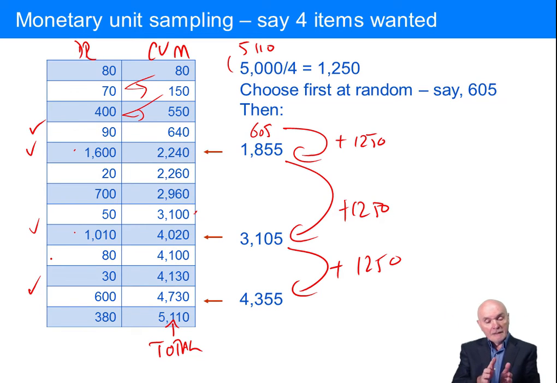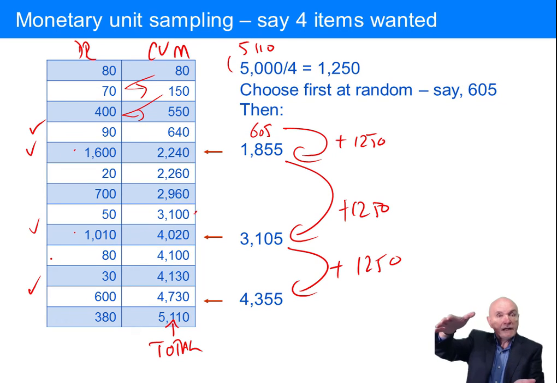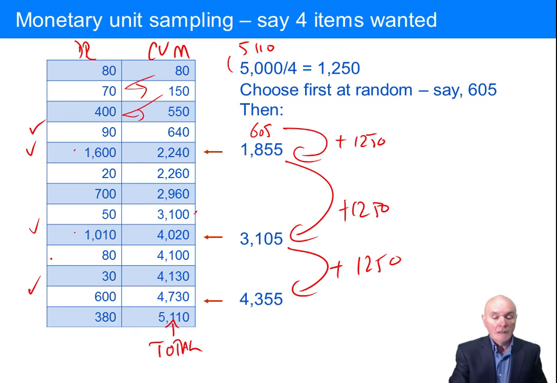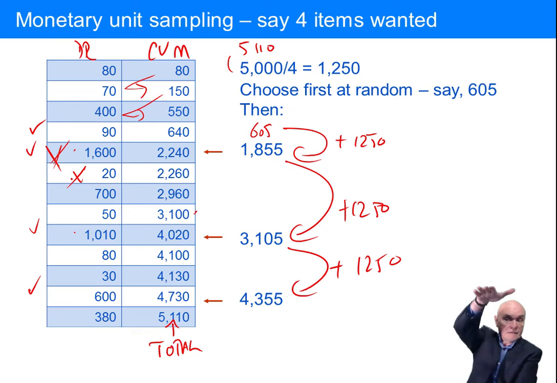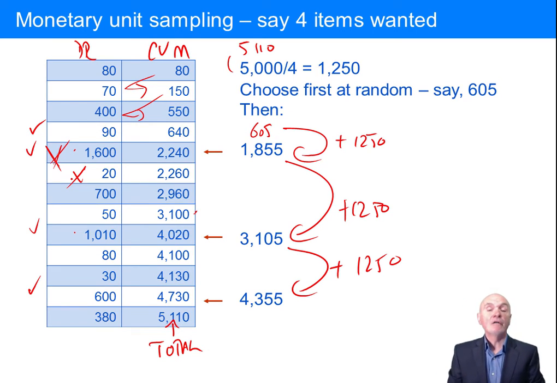Do you see that because we're going up in values, the chances are that we're going to land on a customer who owes a lot to us, because that customer, if you like, rules over a large range of values. So this customer here, big customer owing us 1600, we've got 1600 chances of landing on that value and choosing the big customer, whereas we've got only a very small chance of landing on that customer who only owes us 20. We're going to favour landing on customers who owe us a lot, and there's less probability of landing on customers who owe us a small amount.